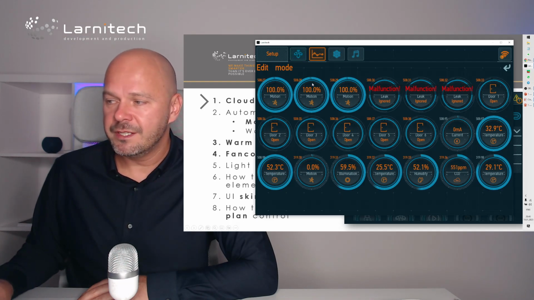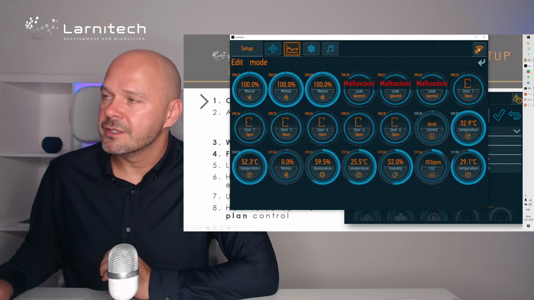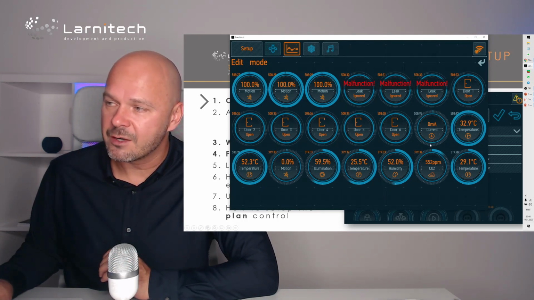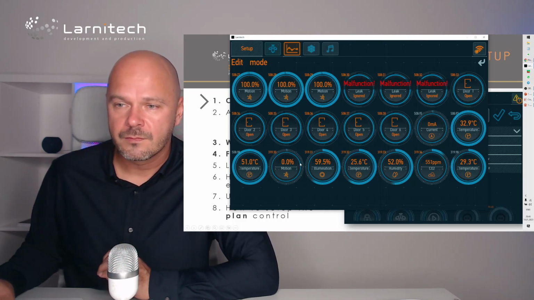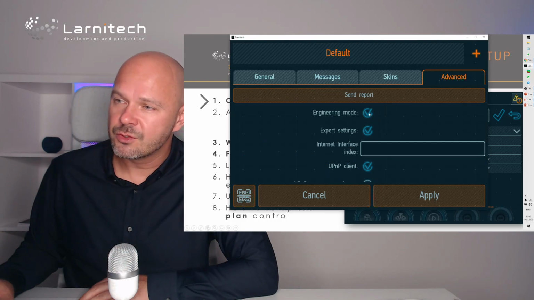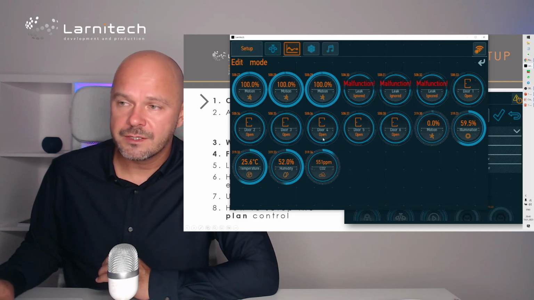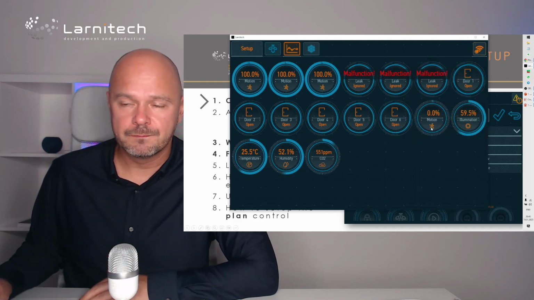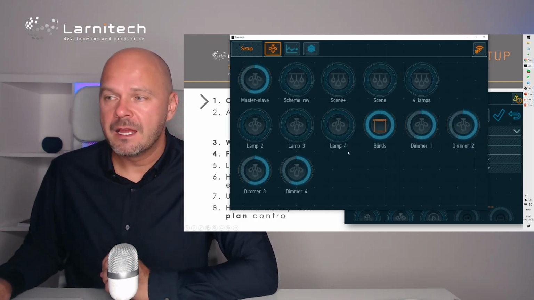And if you see here, in sensors, in engineering mode, I see, for example, this current, which is hidden, and this temperature, which is the temperature of the board of Metaforsa. And this temperature also, that's another one. So when I go and turn off engineering mode, I will not see them, even in edit mode. Okay, so hidden things are available in here.